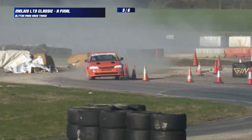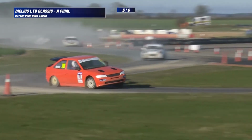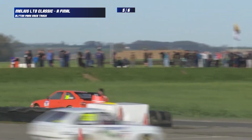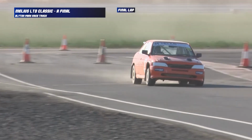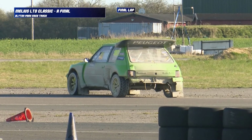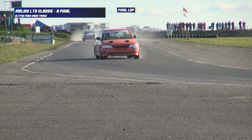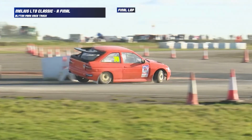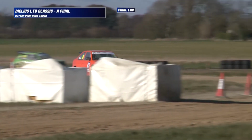Barring any mechanical failure, it's as though Richard Maroney has got this one sewn up. Who knows what would have happened if Mark Jones hadn't had what is for him a rare spin. The Escort does look slightly down on the right rear corner, just putting a wheel off the track there. He's in the clear going into his final lap. Jamie McBain has stopped in the Peugeot. Dave Crockett up there in second place in the Chevette, more famous as a rally car, the Vauxhall Chevette HSE, the dealer team Vauxhall cars, the likes of Pentti Airikkala and Jimmy McRae, among others.